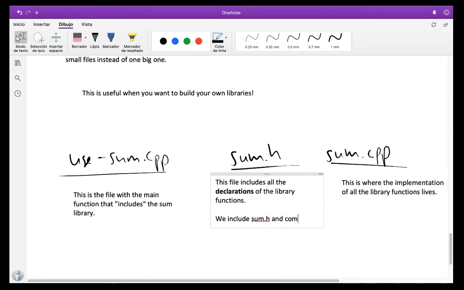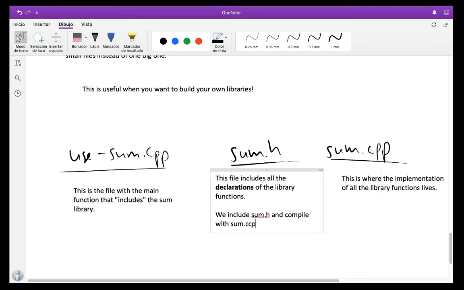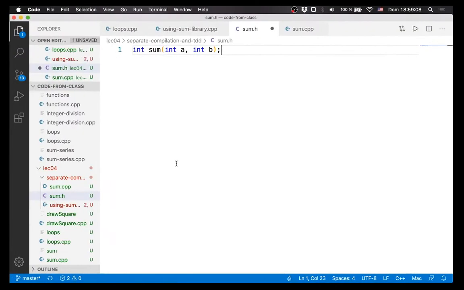I'll show you what that means. The .h stands for header file. That's where these declarations, also called headers, live.